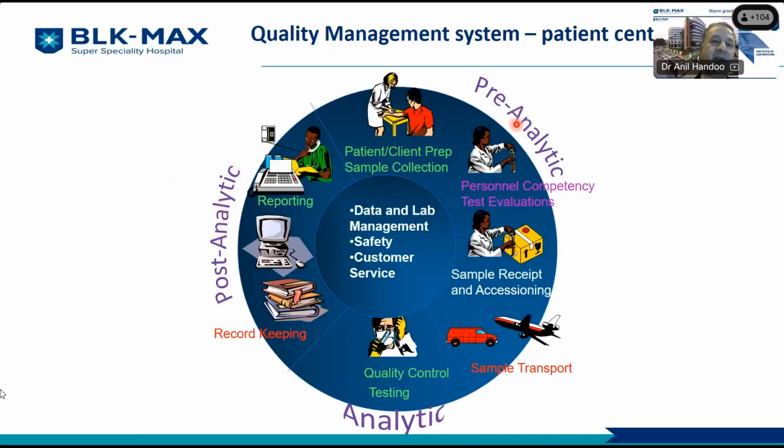But while these might just appear like three words to you, behind the scenes, there are just too many things happening. For example, you have the preparation of the patient, which is equally important. You have the importance of ensuring that there is competency of the people who are evaluating the test or doing the test, or even taking the sample. They should know what they are trying to do. Ensuring that the sample is received in the right conditions, and then processed according to the right system is also equally important. You need to transport it in the right manner to the lab. And then eventually, when you're analyzing the sample, ensuring that the analysis is going across just the way it would have been expected in a classical good laboratory.